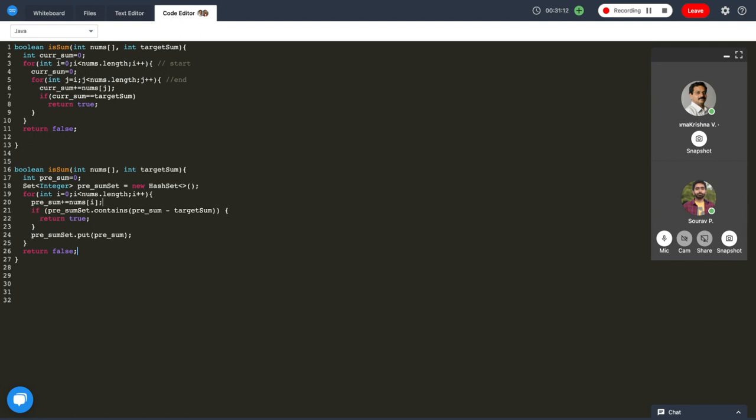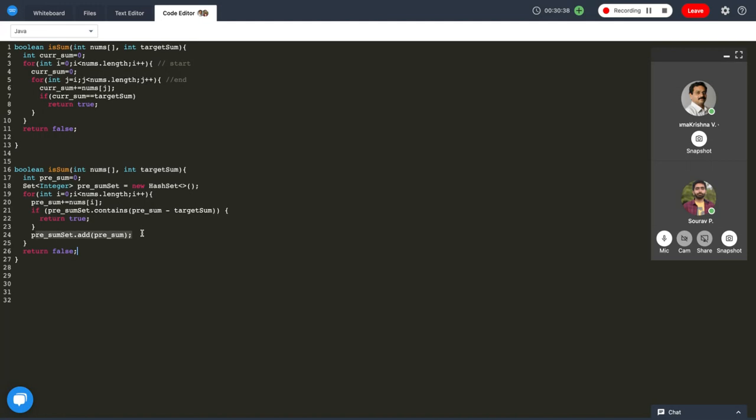You can't, because if you put it before checking contains preSum minus targetSum, it will always be true, right? It will always be present in that case.